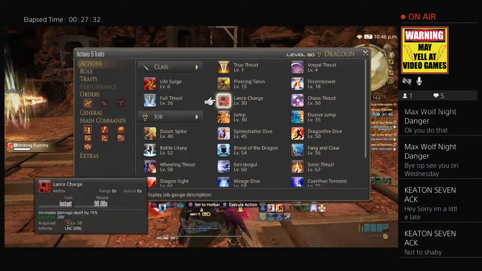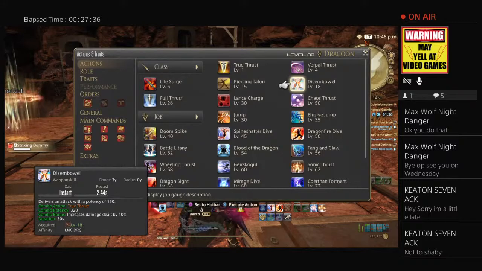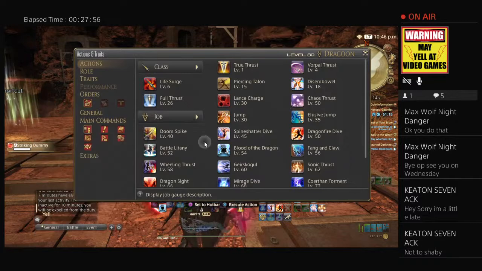And then you have Disembowel, which is right here. Disembowel is another single target attack that increases your personal damage output by 10% for 30 seconds. It does hit harder when used after True Thrust. And then you have Chaos Thrust. When executed after Disembowel, it inflicts damage over time effects. It gets a bit of extra potency when hitting an enemy in the back. The attack provides the enhanced Wheeling Thrust status.